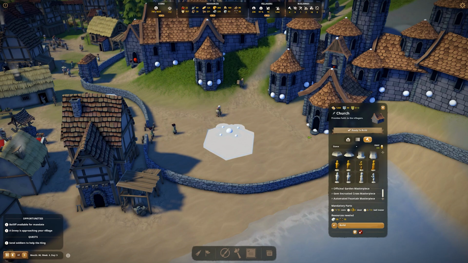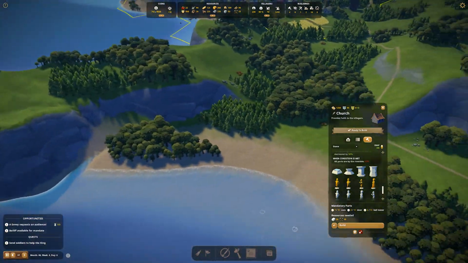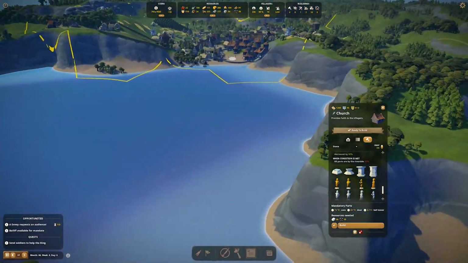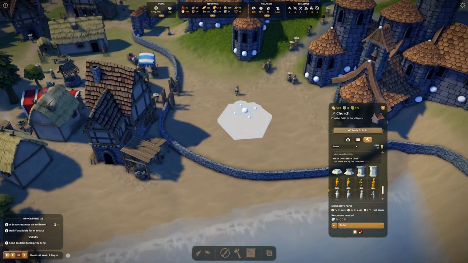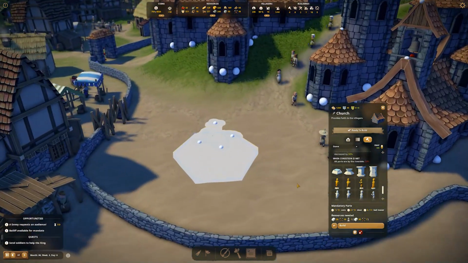It's letting me do it, I guess. I mean, my worry is that the game knows the difference between river, but there actually isn't a river on this map. We're on a coastal map here, so I'm hoping it just means water. So we will do a pedestal, I think. And let's have a look.